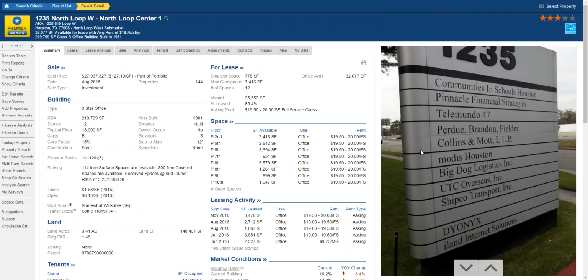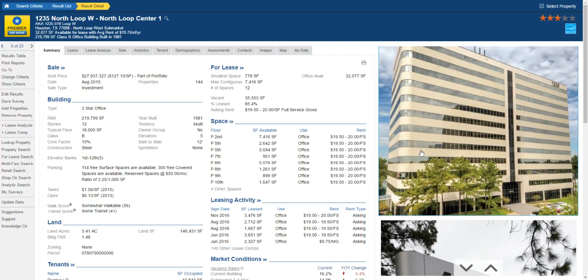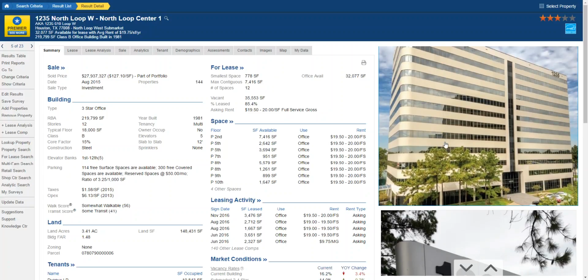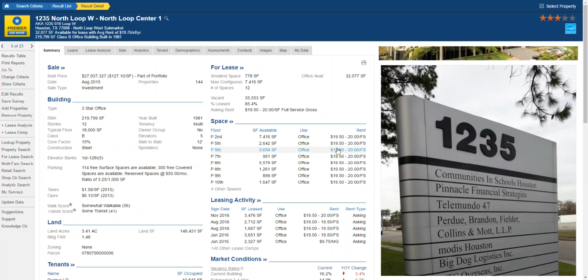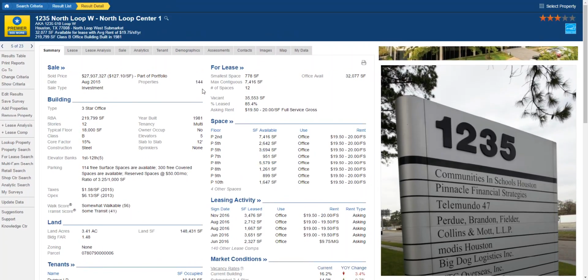1235 here, the Telemundo building. It was recently redone. Many of you guys will remember this as it was like a bluish or grayish color when they redid it. Now the inside is still dated. That's why it's not one of my favorites, because the inside still needs some renovation done. For the price point, you can get a better look and feel for 20 bucks a foot. Some of the other ones we just saw are like that. It does have a lot of parking, which is good.